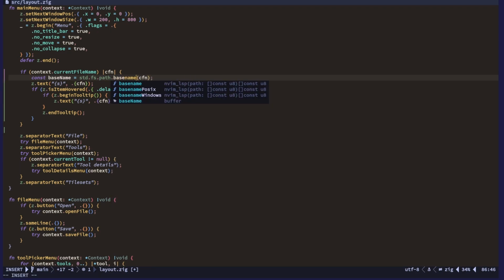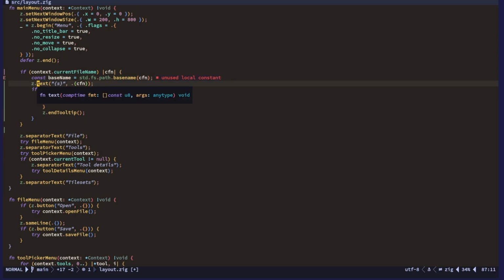Is there a way to do it with Sentinel? I guess not. I guess we need maybe another, wait, but this one should work, right? This is the base name.